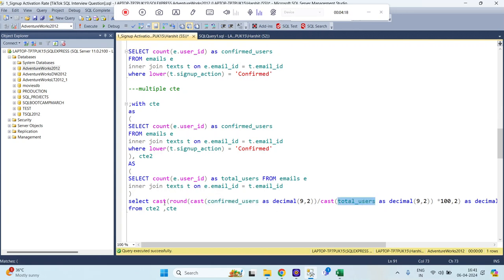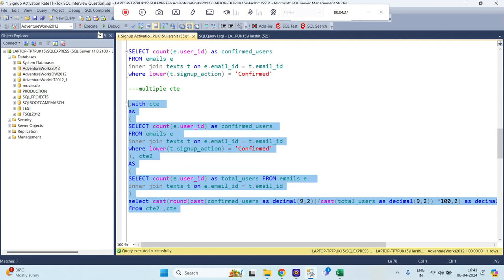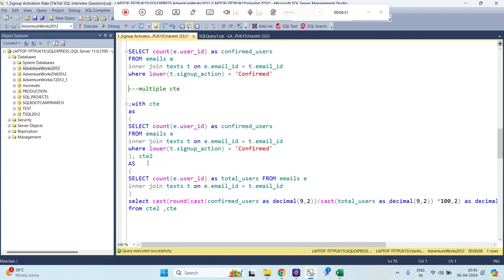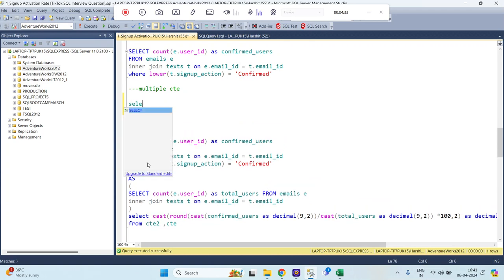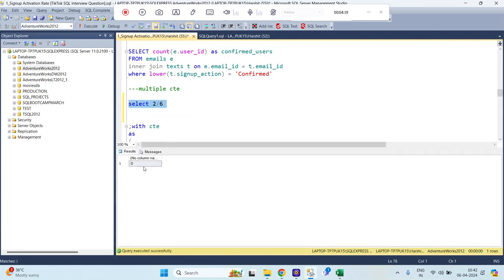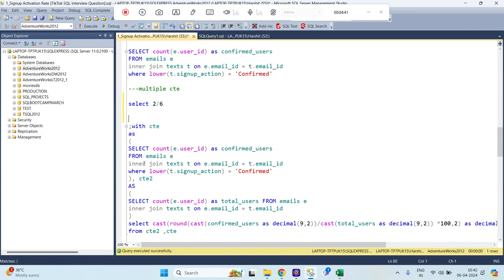So all this I have done because I need the result in two decimal places, right? So let me show you. So 2 divided by 6. If you do it over here, ideally 2 divided by 6, it will give 0. Let me check it. Because of integer division, the result should be floating point, right?